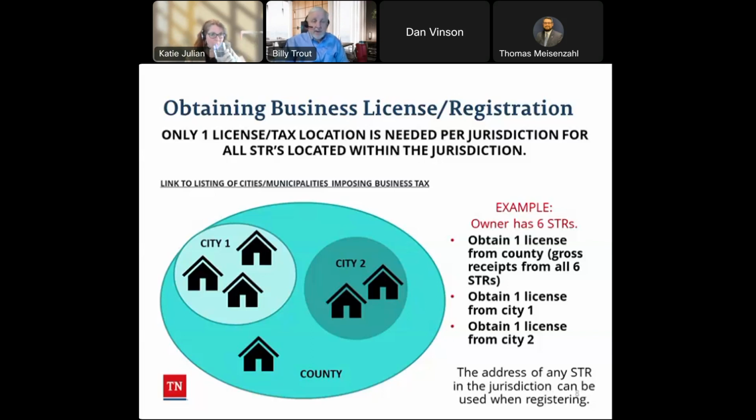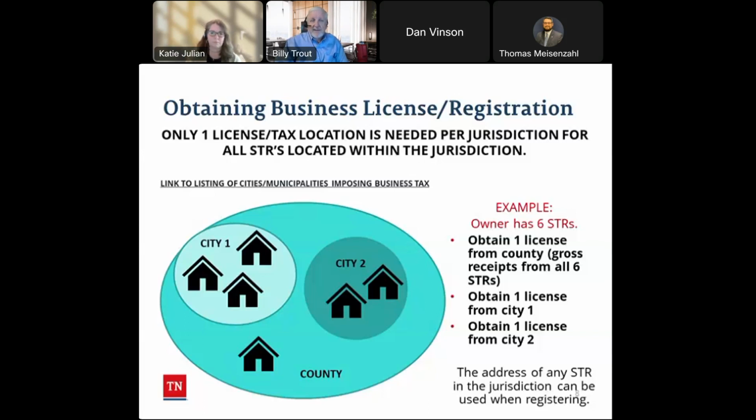Yeah, just real quick. Everything you just said is absolutely right. However, one thing to think about is sometimes people wish to get a license for every one of their cabins, every one of their rentals. There's nothing that prevents you from doing it. What the law basically changed to a few years ago is to allow those who might own lots of different properties within these counties and cities to make it a little bit easier and more streamlined.